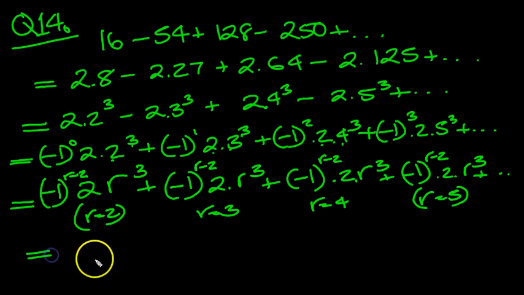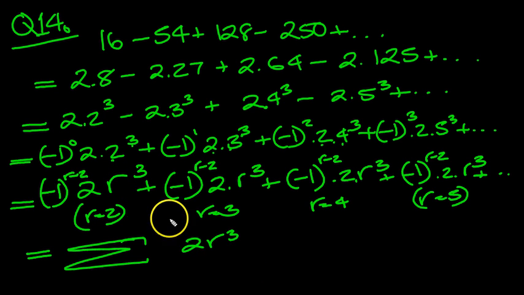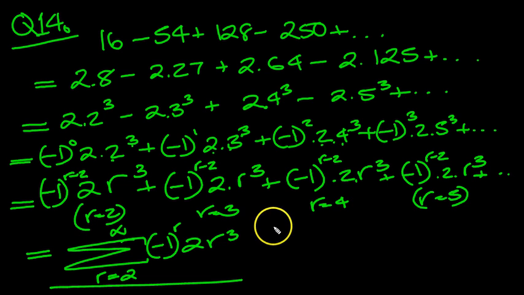Good. Now, what have we got then? Now I'm going to tweak this when I write down the sigma notation. It's 2r cubed, yeah? Now instead of writing r minus 2, this will stay the same value if I add powers of 2, because I'm just timesing by 1 in effect. Minus 1 to the 2, so I can increment this power and it still have the same sign. So it looks easier on the eye if we just write that as minus 1 to the r. I'm just adding 2, and it gives you the same value. So this would be correct if you just put r minus 2, but this looks easier on the eye. We started from 2, and it's an infinite sequence. There we go. So that's the answer there, in sigma notation.